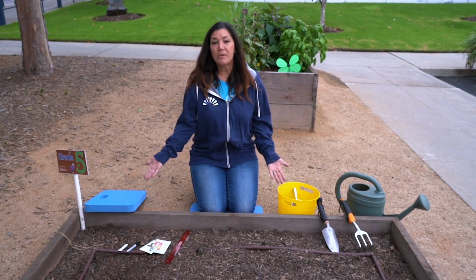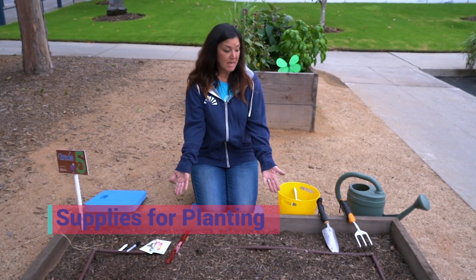But in the cool season, we plant seeds that thrive in the cool weather. So we plant them in the fall and they grow over the winter, and then we pick them in the spring. Since it's fall, we're going to plant some cool season vegetables right now. Here are all the supplies we need to plant in this garden bed today.